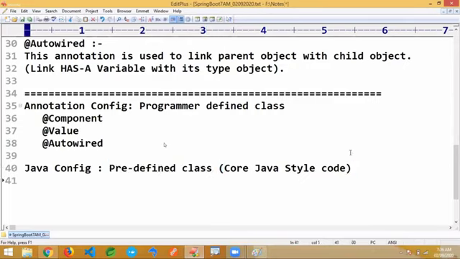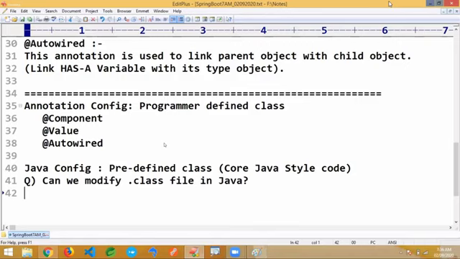I'm just asking a question here. Can we modify a .class file in Java? You can decompile, meaning you can read it, but you can't modify it. Remember, by using a Java decompiler, you can read only, you can't modify.